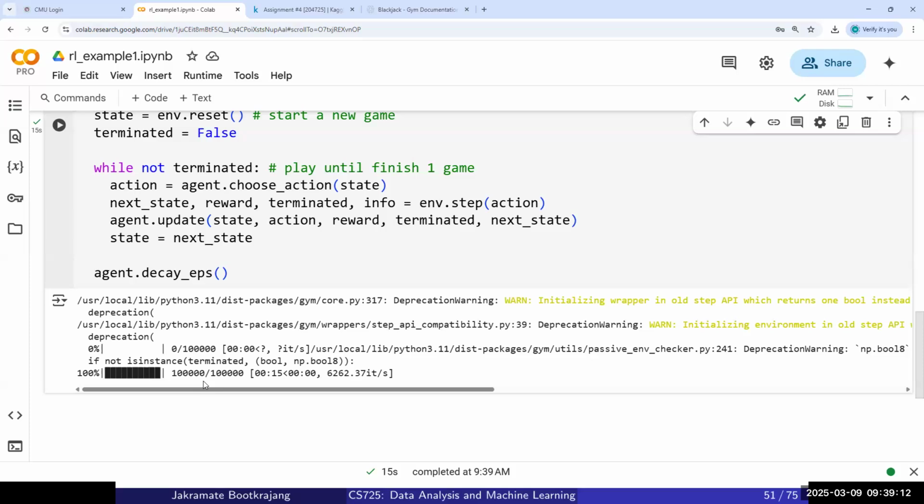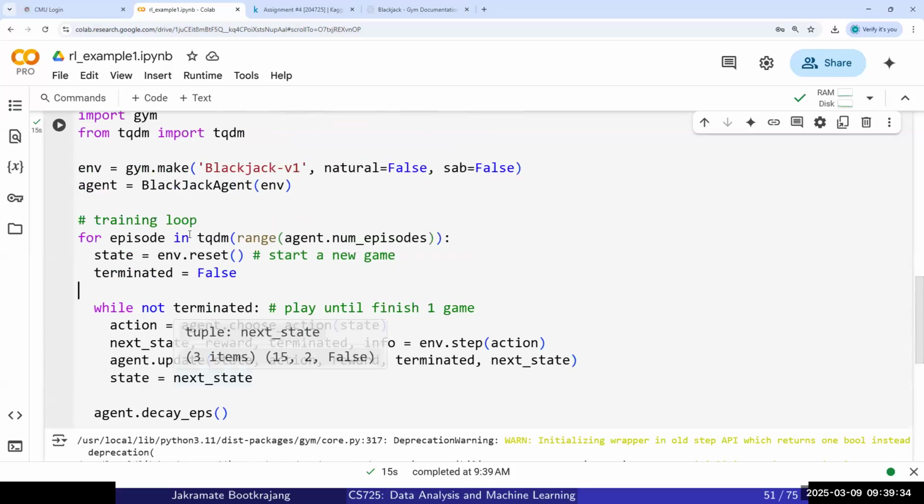Now, what you want to look at as a result is the reward. The reward will tell you how good the agent is. So you want to plot the reward that you get over time. What we are going to do is save the reward.